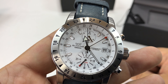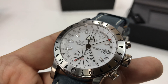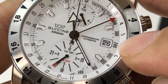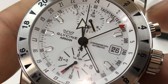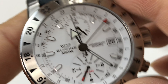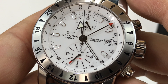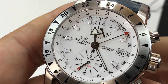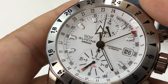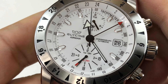Probably one of the most attractive Glycines, I think. And on top of that, it is really their quintessential Glycine — it's what they're known for. It has a tachymeter on the outside, with markings at 400, 300, 240 — that's for measuring increments of distance over a certain time. You would use the chronograph in conjunction with that to tell you what speed you're going. If you see it and you're a watch guy, you know that's an Airman. Glycine really has a lot of street cred — or should I say air cred — as an aviator's watch.